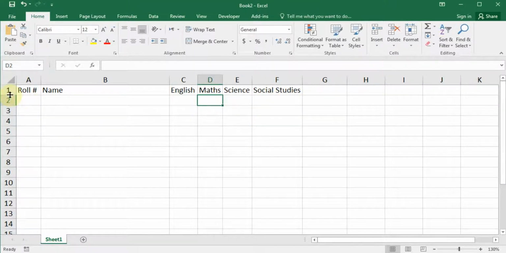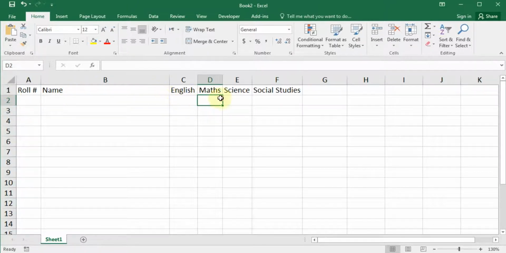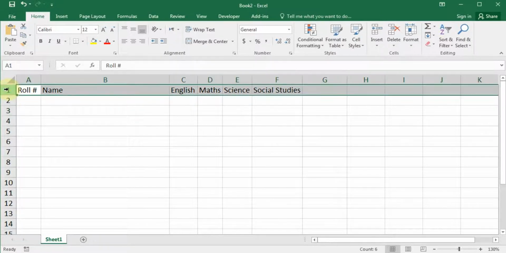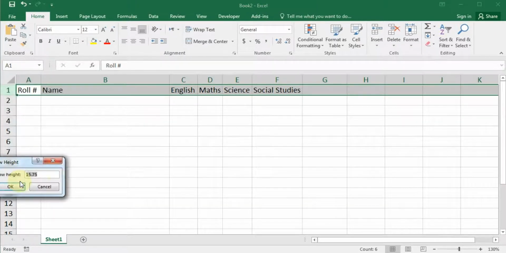And the height of the row can also be changed by just clicking on the bottom border of the row, just like here. The mouse pointer will change into a cross. Click it and drag it down. The same thing here, you can double click it so it will resize as per the size of the characters in it. And also you can click the complete row, right click, and here it will show the option of row height. The complete row's height will change into whatever we give.